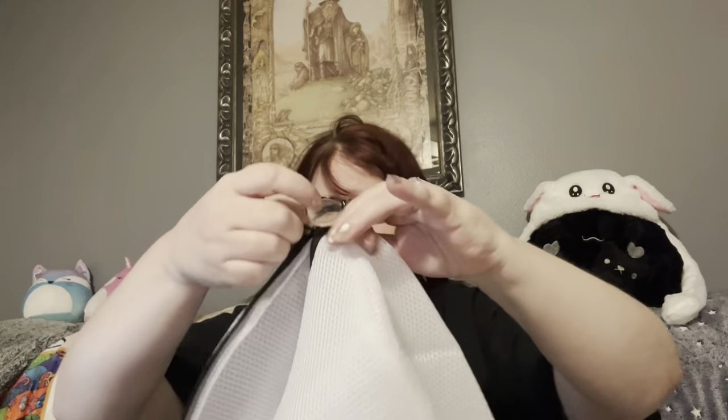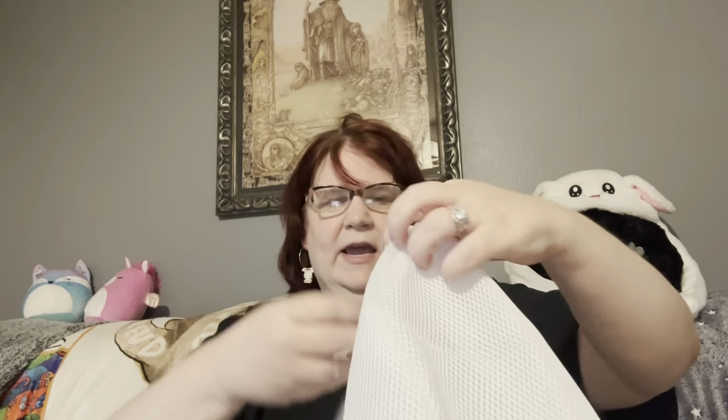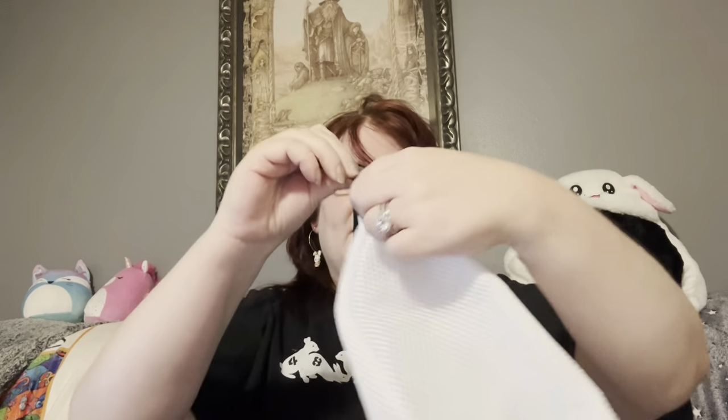Okay, so this is nice. This is really nice quality to use, and you don't have to just wash your shoes. You could put whatever, you know, undergarments, whatever kind of. Okay, the zipper's being a little tricky. Here we go. It just got stuck on the. Okay, there we go.